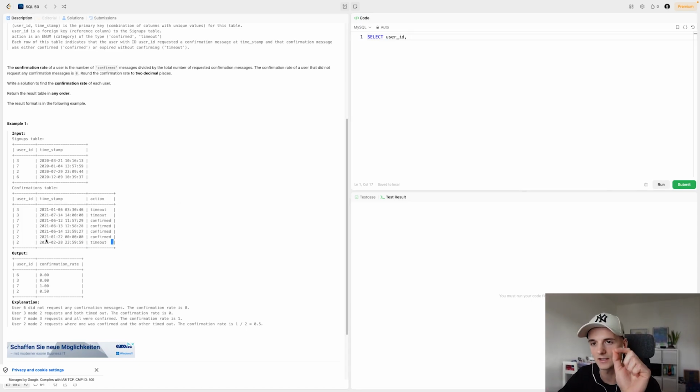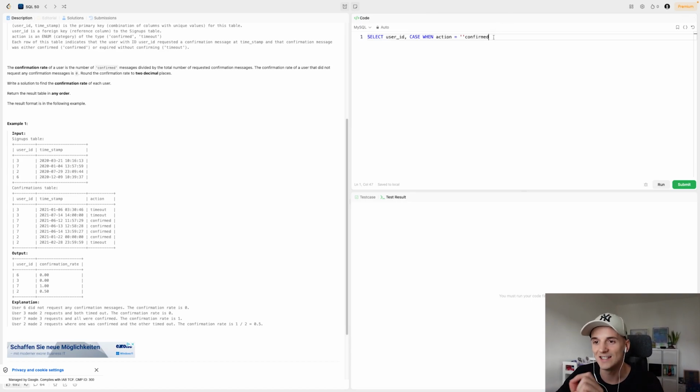Then we could actually already calculate that for all users who are in that table. Now we're gonna have user ID 6 that is not in the confirmations table, so we need to take care of that later on. But let's just start here. Now, in order to do this, I guess we could count up the confirmed messages as a case statement, like an if. So case when that field is confirmed, case when action equals confirmed. Then we could assign this one and then count it up, and we have the number of confirmed actions and then divided by the total number of actions. So we could divide by count star per user ID and we could get a confirmation rate.